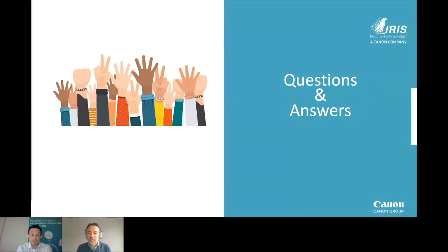We have a few questions. Let me read one. Is this solution installed on-premise or in the cloud? That's a question coming from the US. It's a good question. Initially, in 2016, we installed it on premises. So you remember the document flow where I had the central data center in Hilversum. That was a physical server of Connexxion. But recently we did a project to migrate it to an Azure server. So we started on-prem, and we moved it to the cloud, which is an Azure server maintained by Connexxion. There's also a cloud of Iris available. It could be an Iris cloud as well.